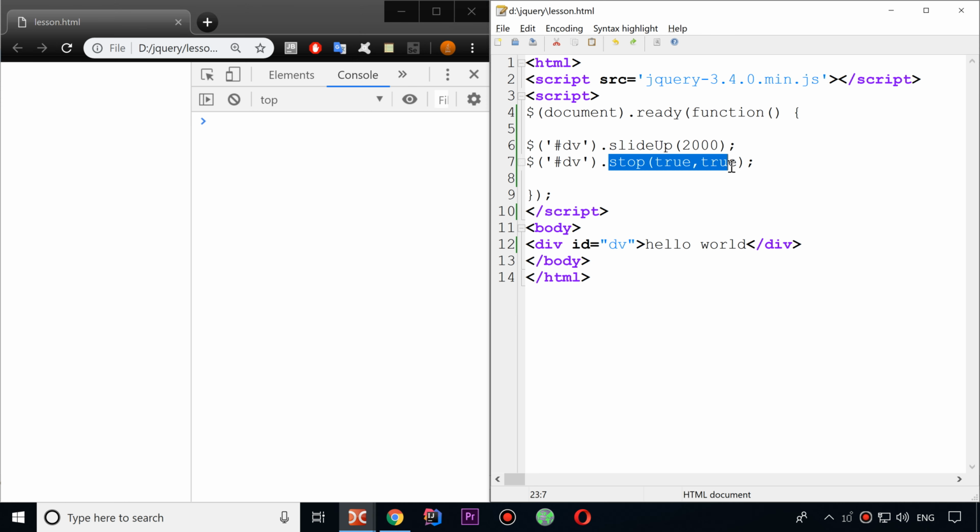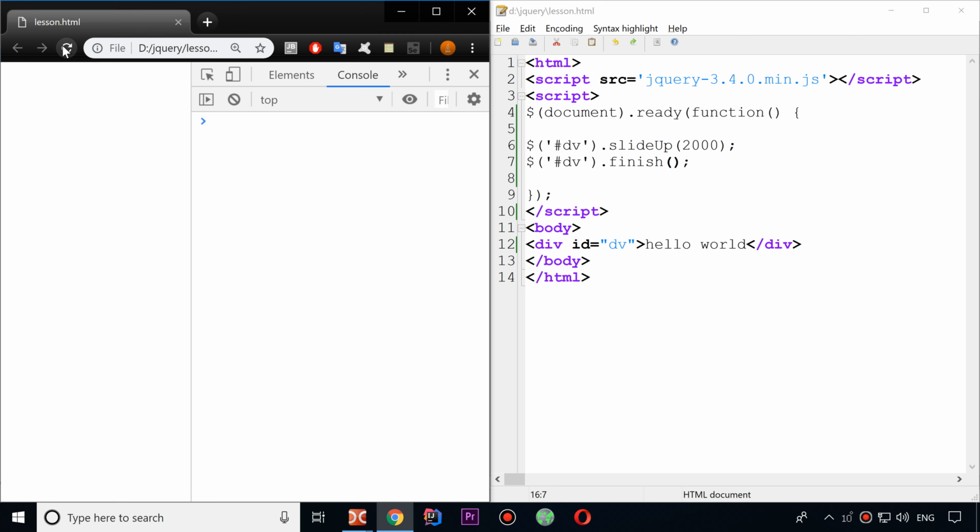But for such situation, when we have true and true, we have specific method which is called finish. And yeah, as you see, it's finish, so it will clear our queue and finish our current animation.